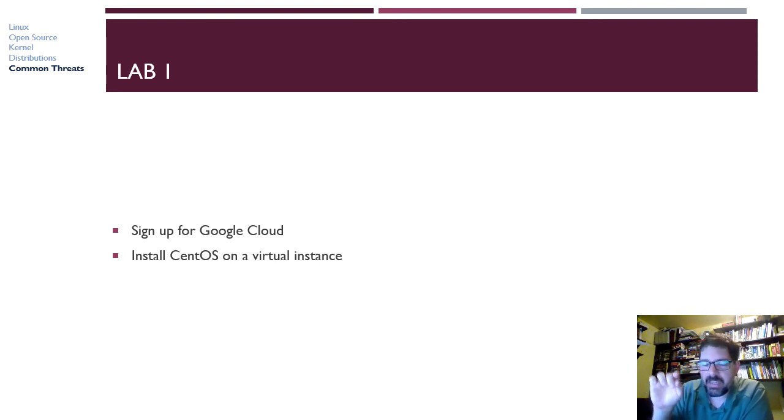Why are we doing that? Because basically, we're going to use Google Cloud instead of building virtual machines on our own computers at home. I'm going to ask you to do it in the cloud. Why am I asking you to do that? Because I don't know anything about your computer at home.